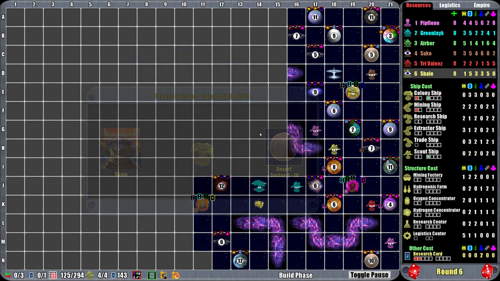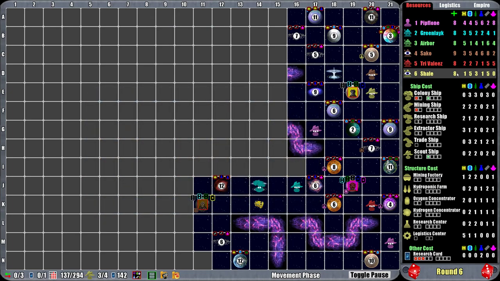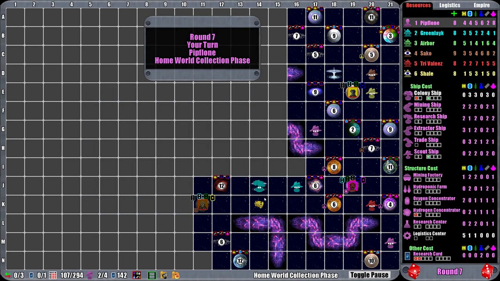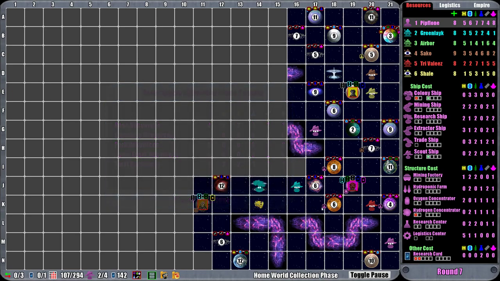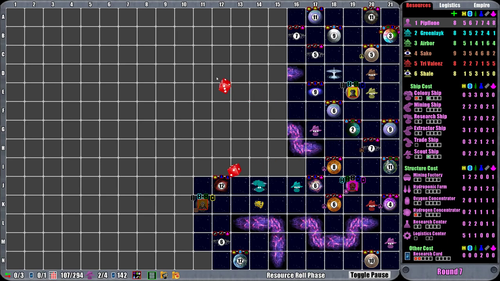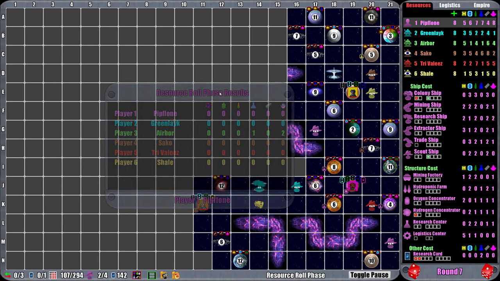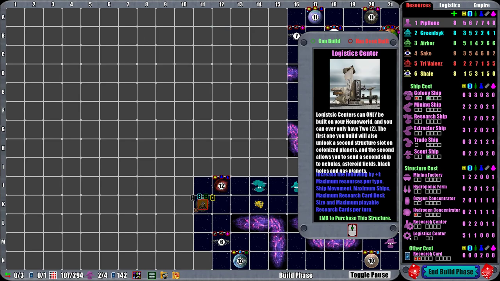Colony ship constructed. Colony established. Dang it. It's your turn. Thank you. Alright, now I have enough to build a logistics center, and maybe something else. Like a colony ship. I can probably build a colony ship.